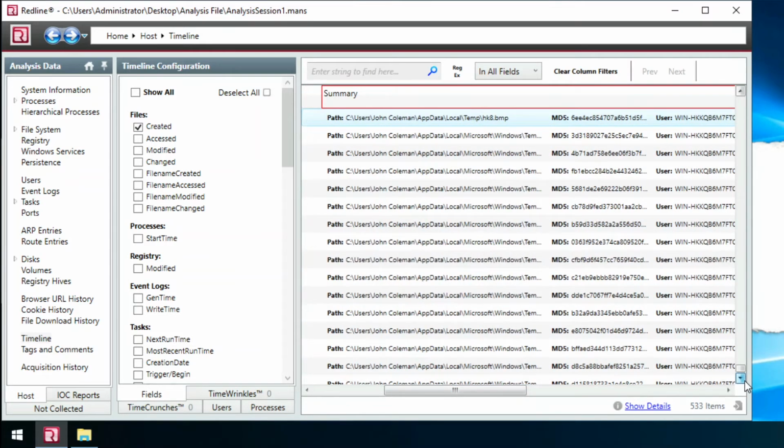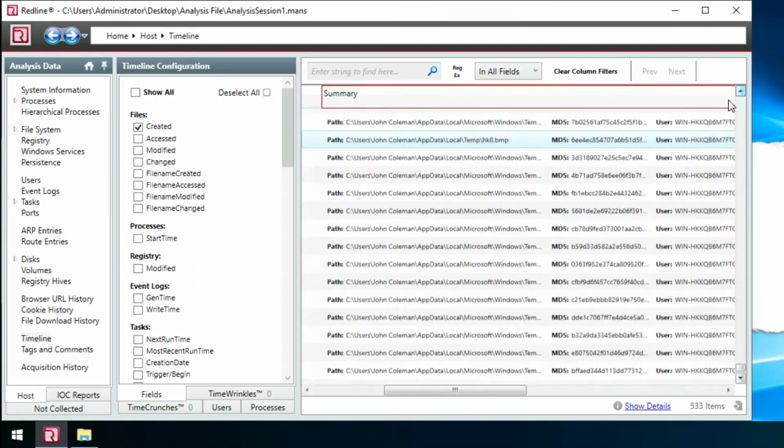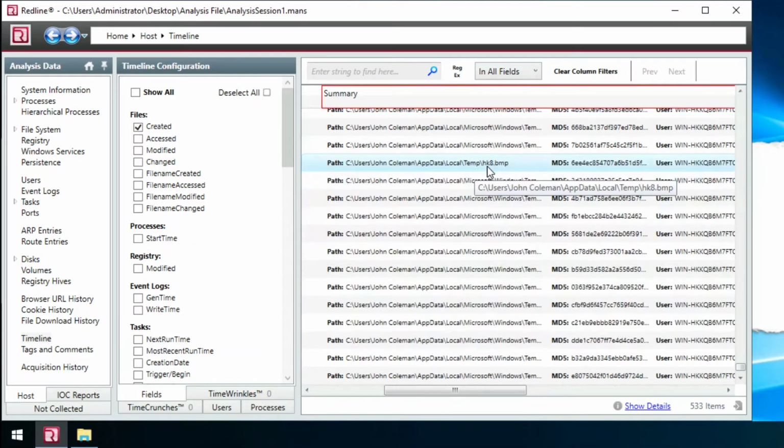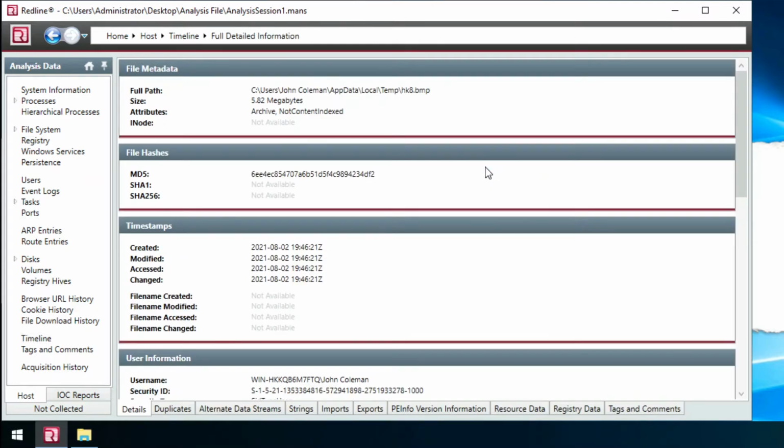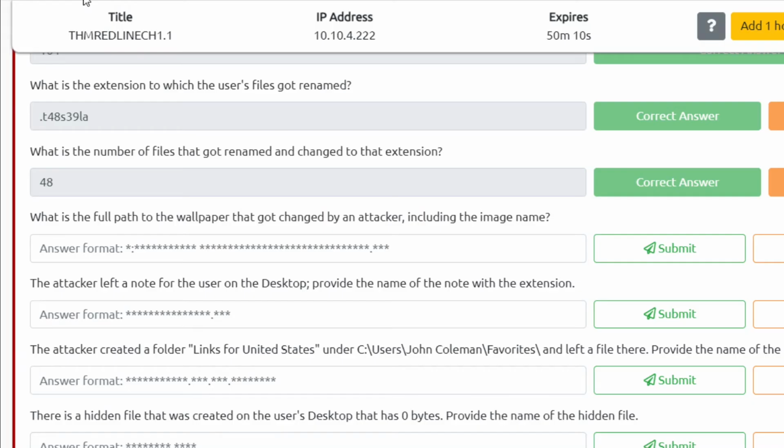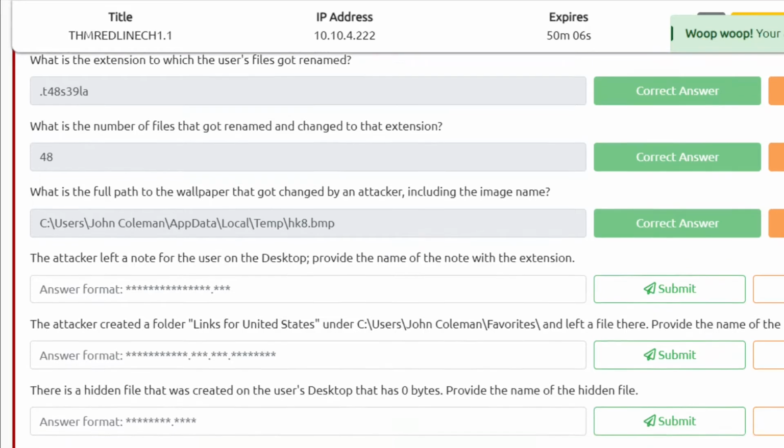If you scroll to the bottom, the path is temp hka.bmp. Let's see if this is the wallpaper which was set, because this file was created. Yep, this is the right answer.